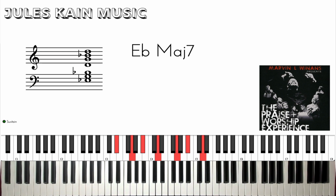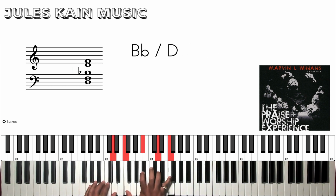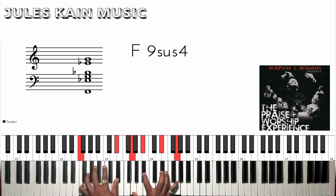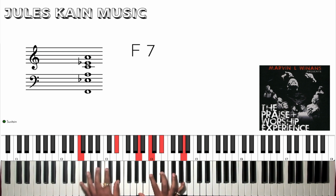Then we start the verses. So it's a pretty simple passage. You're going to play a B flat chord to C minor, to B flat over D, to C minor 7, to F9 sus 4, to F7.